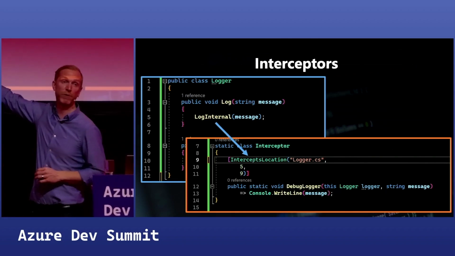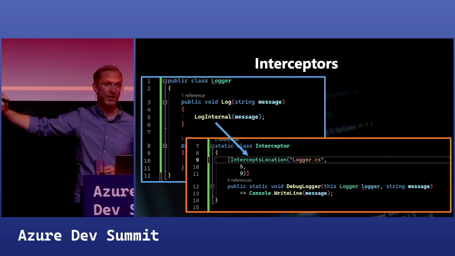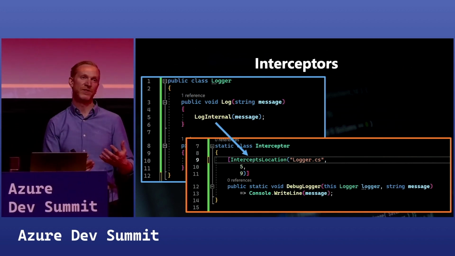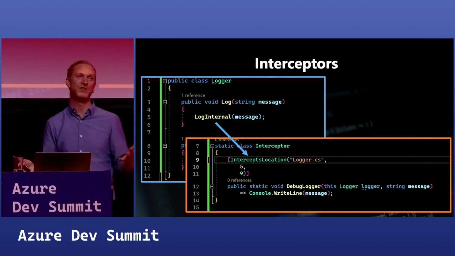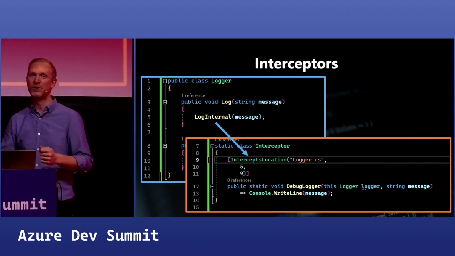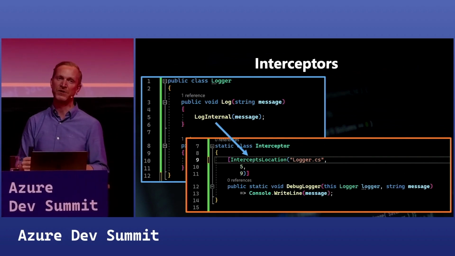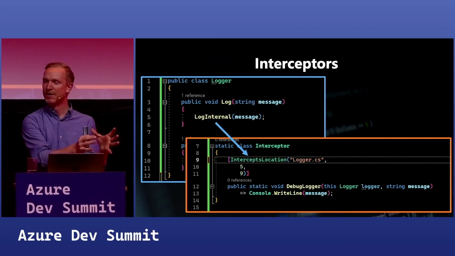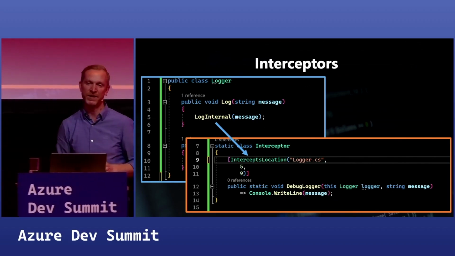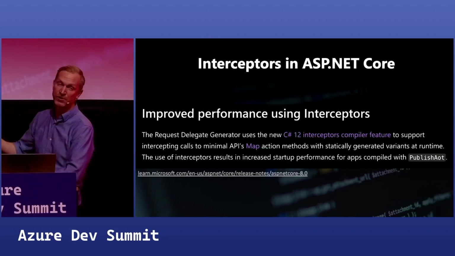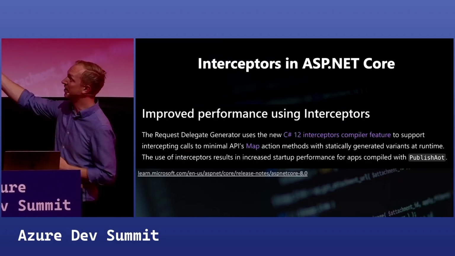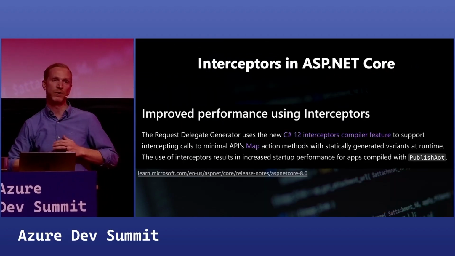This could be coming from a NuGet package that you don't know about. But you have to opt into this happening. So don't think that you can pull down any NuGet package and just replace your calls. You have to specifically go into your project file to say, I allow this package to create interceptors for my application. Unless it's in ASP.NET Core, because this is heavily used internally in ASP.NET Core.